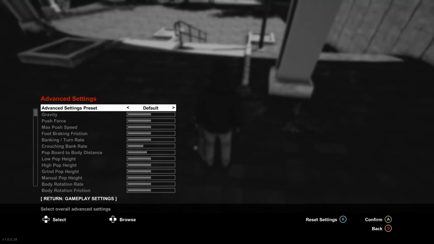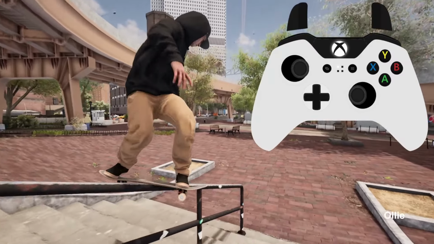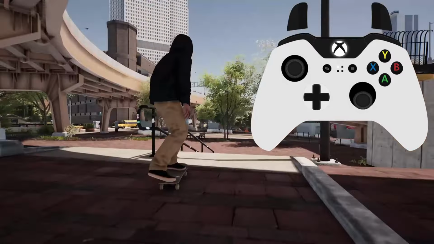Firstly, the settings. In all honesty, I don't think it makes much difference. Just don't overdo it with the pop height, but I'll explain that further in a moment. Manual catch or auto catch don't seem to matter, as well as casual grind on or off. Honestly, whatever makes it easiest for you. The amount of rail you grind doesn't seem to come into it, but I would aim for the maximum amount possible.